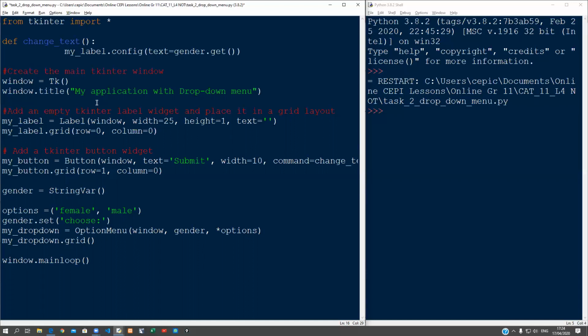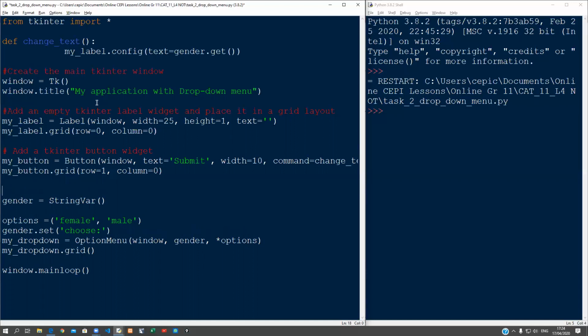Now, after we gave the gender, gender is what we create a gender string. We gave a string because this is a female or male. This is the string. It's not an integer number or float.